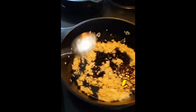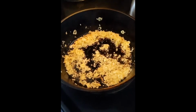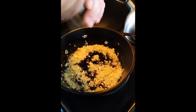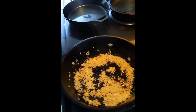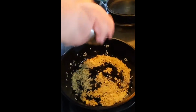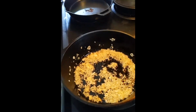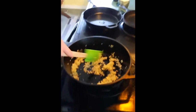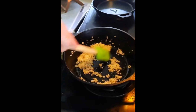I'm not looking for color. I'm not looking to caramelize them. We're just sauteing them, right? Gonna add some pepper. Oh, we can add some pepper to our shake there. That's good. There. Spatula can be good in this. Kind of keep that garlic off the sides. Turn my heat slightly.